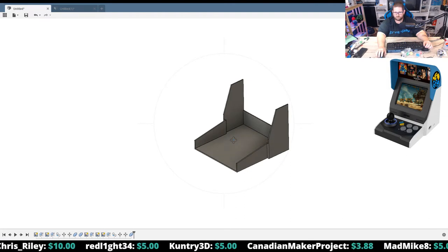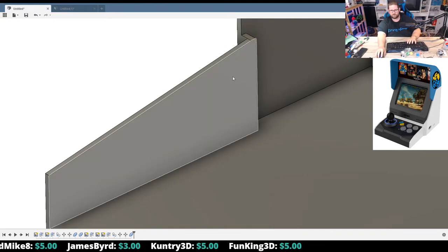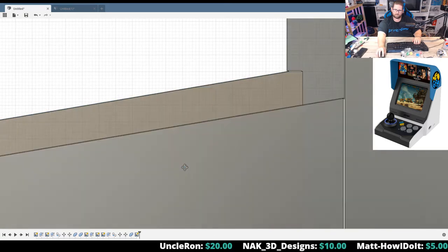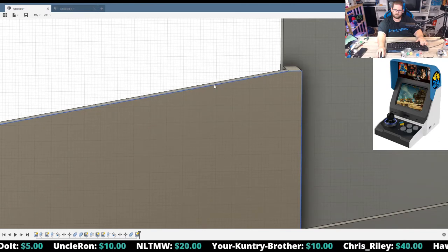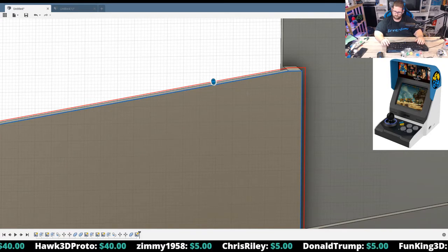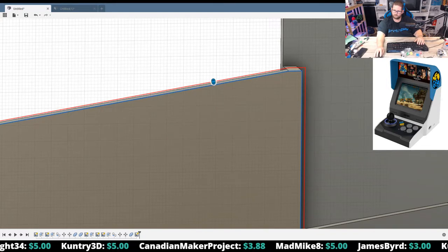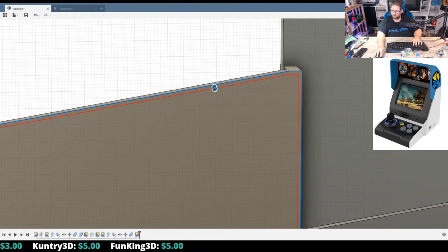Okay, so there's the base of the unit. So then what I want to do is do an offset. We'll select this face. I'm just going to rotate it so I can get a better look here. I was hoping it would just let me get the top line. Let's do a minus 6 millimeters, should be thick enough for the panel, I think. I guess you have to use flip and then 6.